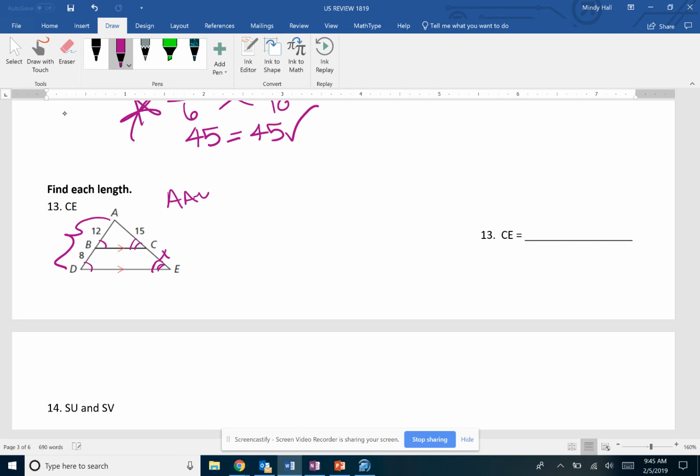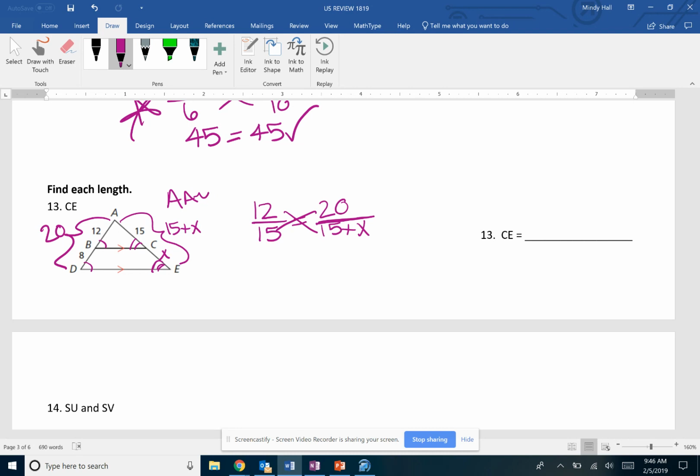So remember, you need the full side, so you'd have 8 plus 12 is 20, and then 15 plus x, because we don't know what x actually is. So when you set up your proportion, you can have 12 over 15 equals 20 over 15 plus x. I find that if I have sides where I have to combine them, like 20 and 15 plus x, I do better if I set up the proportion little to big. So all of my littles to all of my bigs right over here.